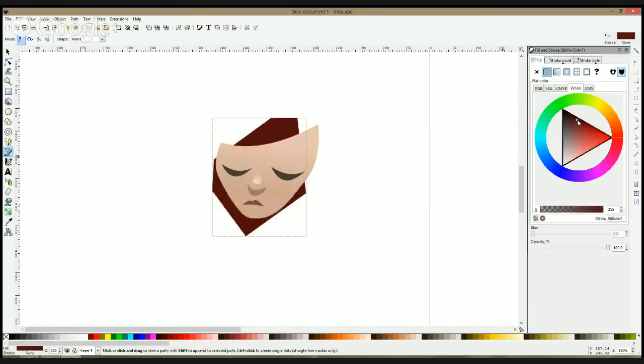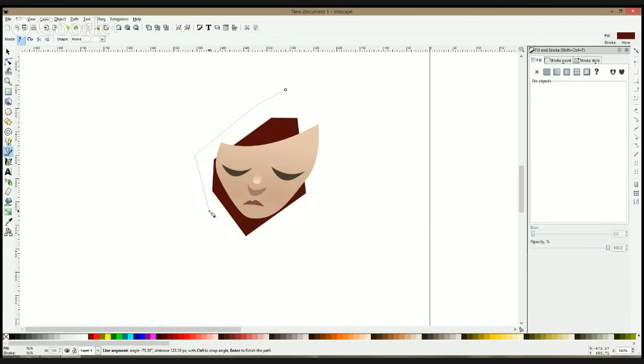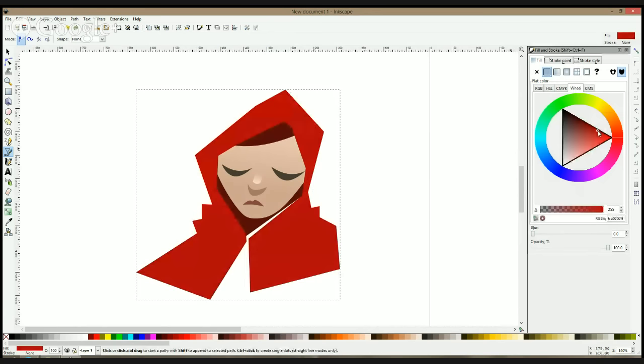You will see in a moment what I'm going for. I'm just making the hoodie now. I know the head looks a bit alien. It doesn't matter now, because it's gonna be covered in the hood in a second. And then make this one a bit brighter red. Okay, it looks as rough as I want it.